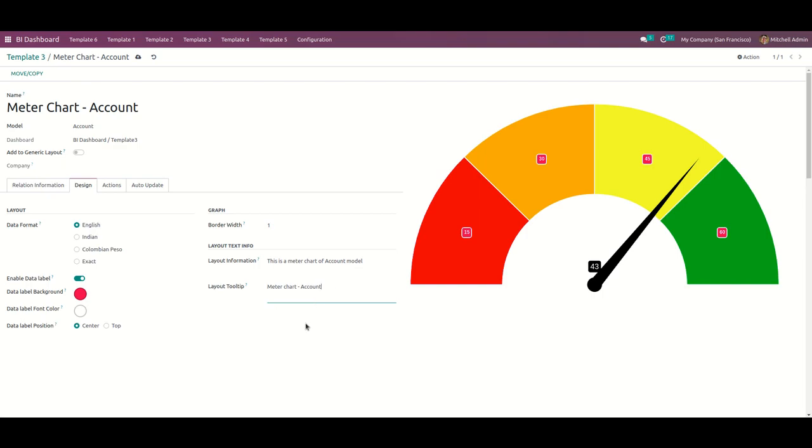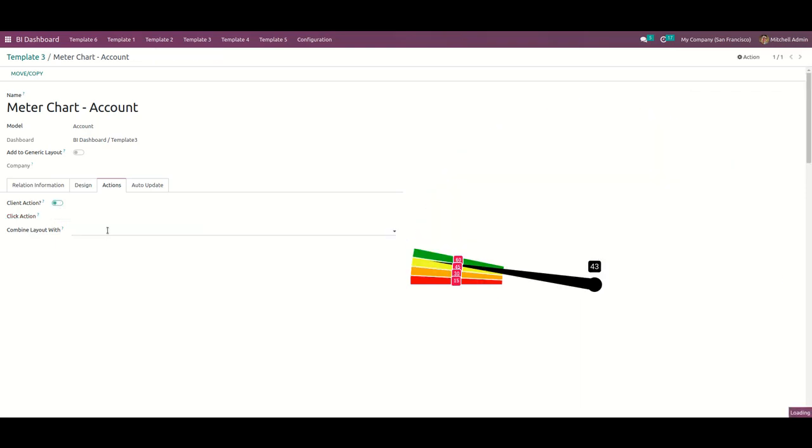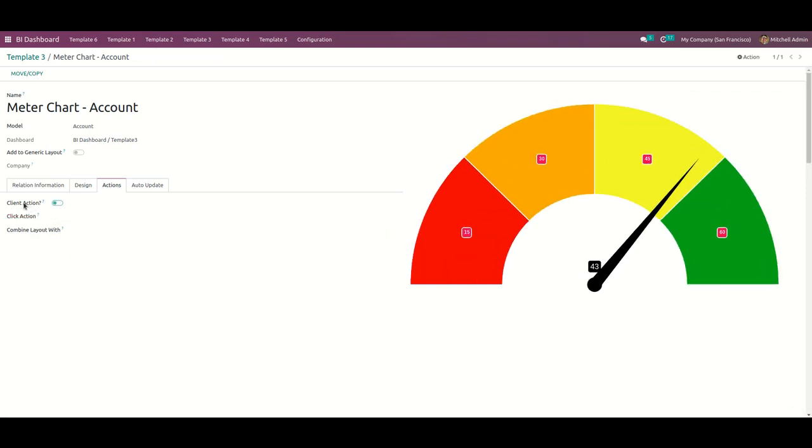To see how this layout information and layout tooltip work, we have made a separate video for that, so please check it out in our dashboard playlist. If you want to set any kind of client action or click action, then you can enable it and check it out. Okay, we have already made a separate video for this client action and click action, so you can also check out our videos from the dashboard playlist.